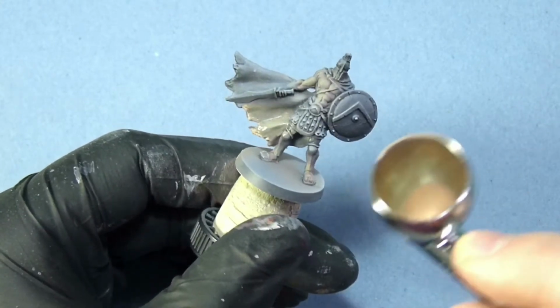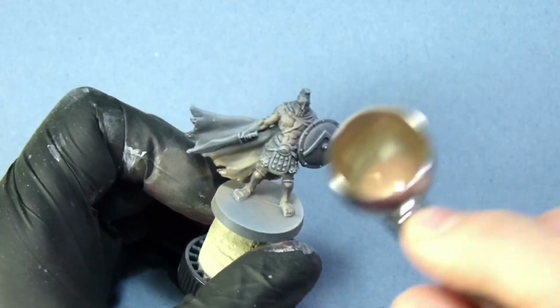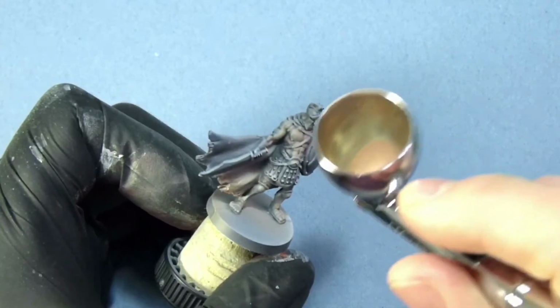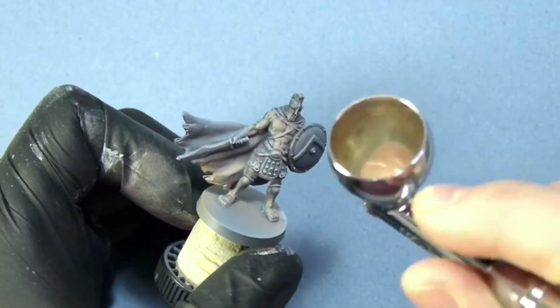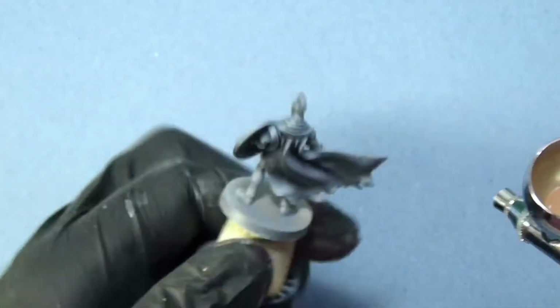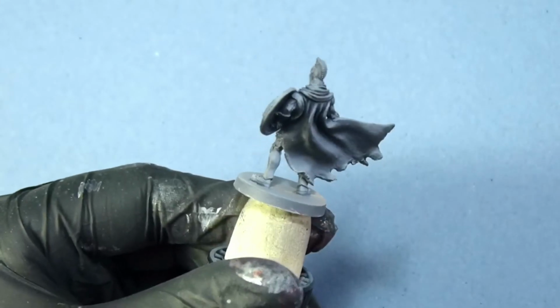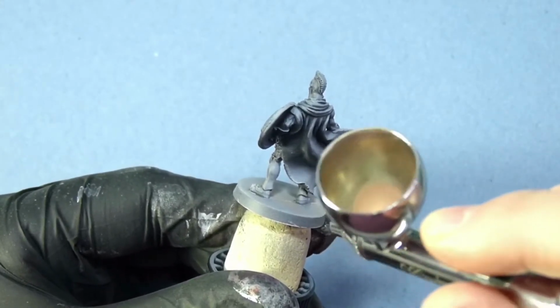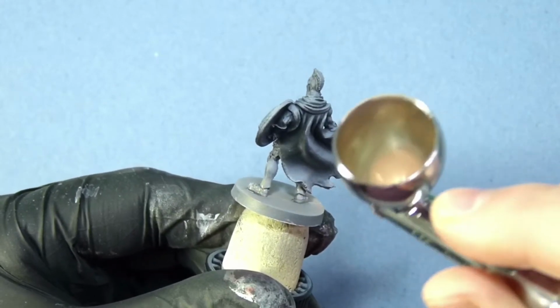Don't have to be neat here, as you can see. We're getting a lot of overspray on parts that aren't going to be this colour, but this is just so we can quickly get this layer down. We're going to be painting those areas afterwards anyway, so it doesn't matter if you get a little bit of overspray.